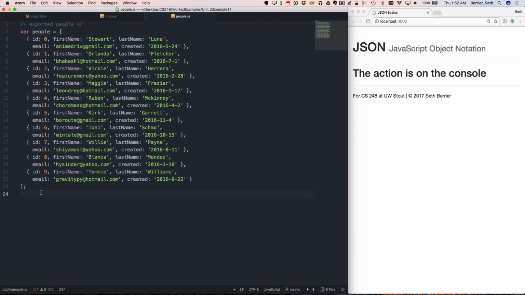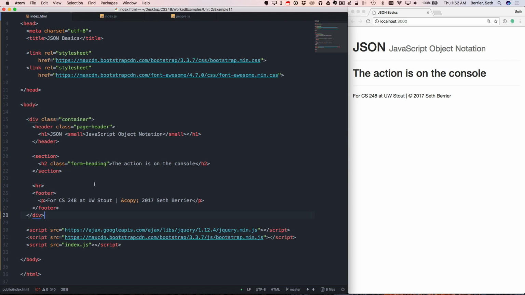What I'd like to do here is do some things with this. First things first, let's go into index.html, and in addition to including the index.js file, let's go ahead and include people.js. So now I've got that data included in there, just like it was anything else.